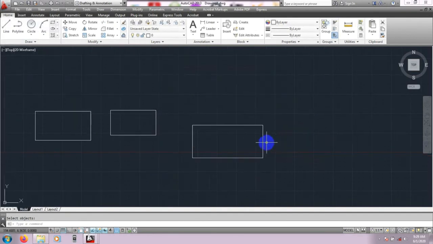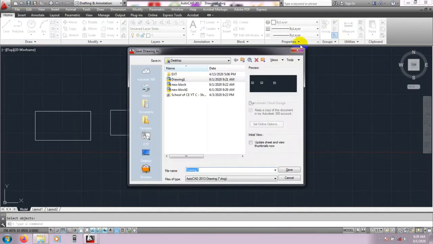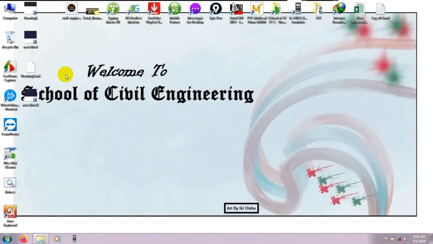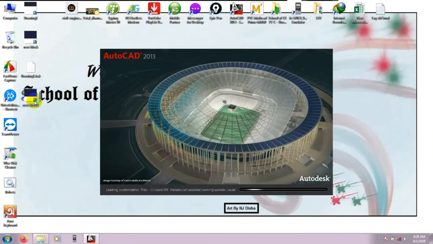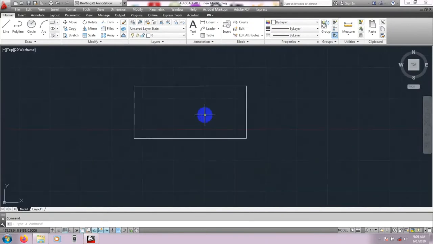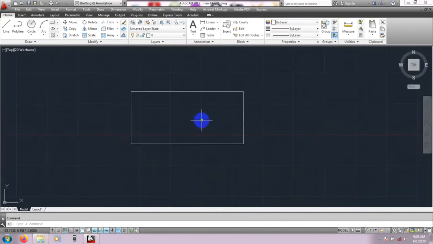Now if we save it and close that, here is our new block 1. If we open that, here is our drawing. So in this way you can do that.